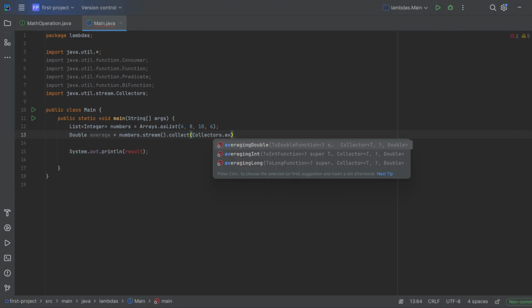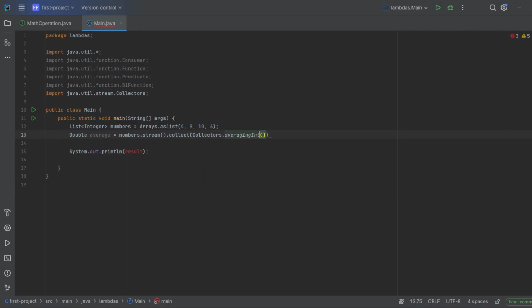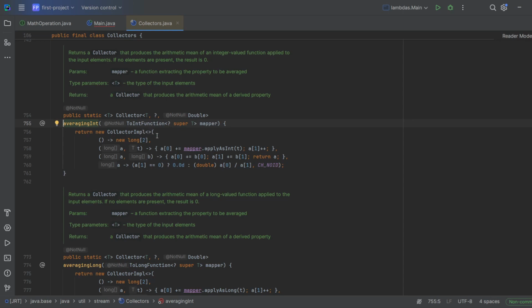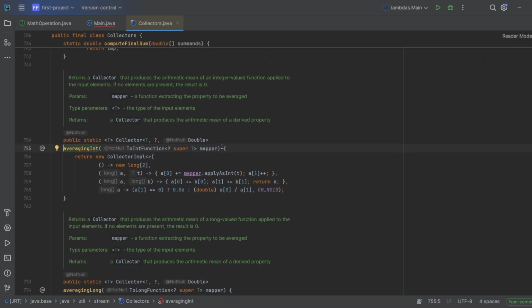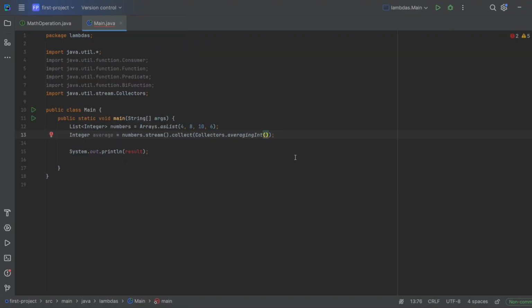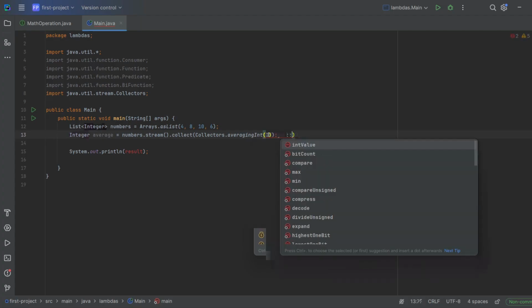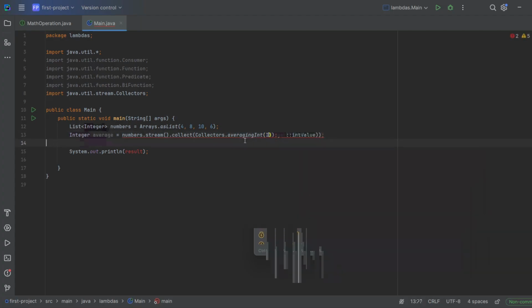Okay, let it be averagingInt, and then we need to change it to integer values to extract the integers from our array, and the return type will be double.